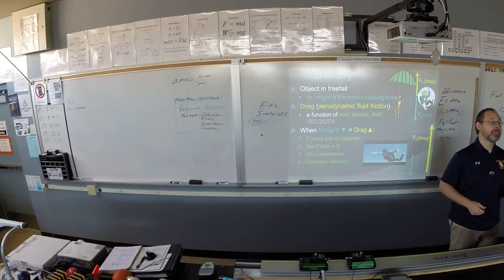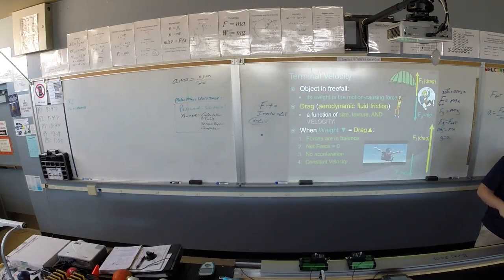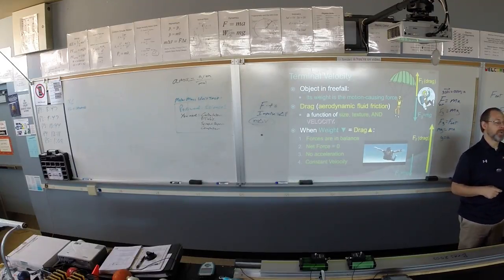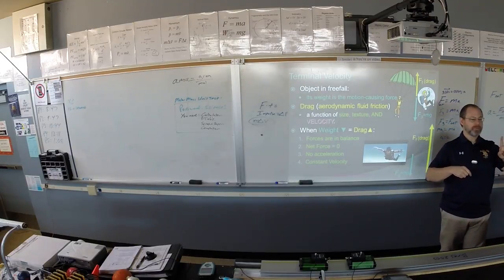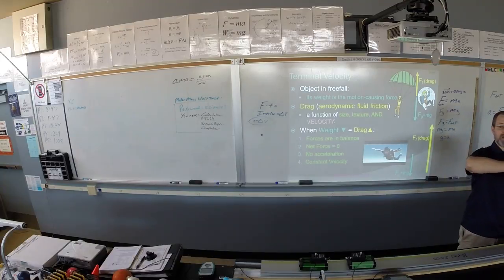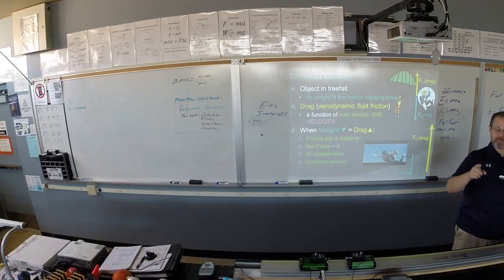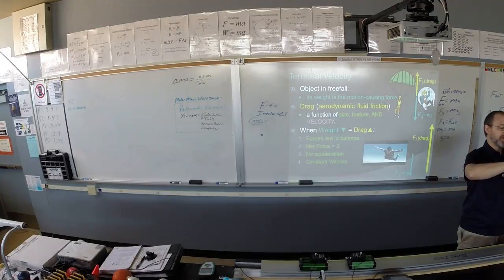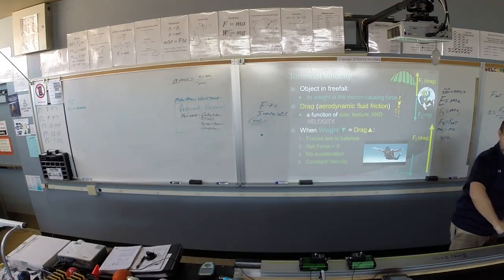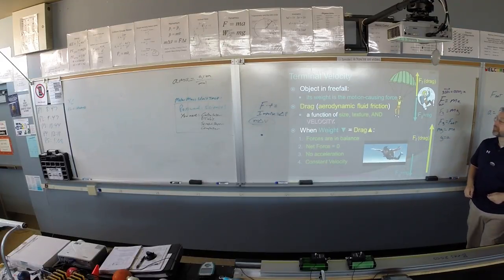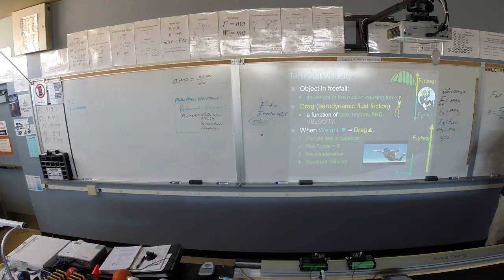He now has an upward acceleration, but his velocity is still down. And we learned in kinematics that when you have a velocity and acceleration that are of opposite signs, what's your motion doing? Slowing down. Okay? When your velocity and your acceleration are the same sign, you're speeding up. When your velocity and acceleration are opposite signs, you're slowing down. So he pulls a chute, poof, and now he's slowing down. The cameraman's still going down, so it looks like he's going up, but he's just slowing down.